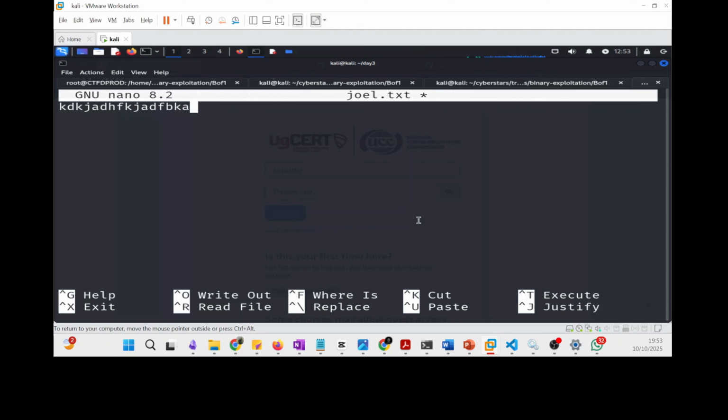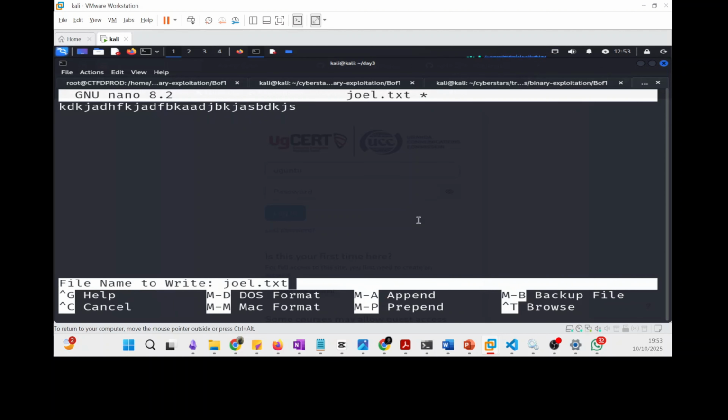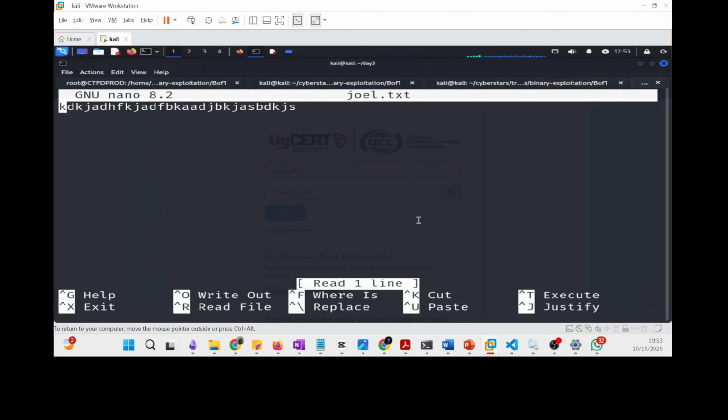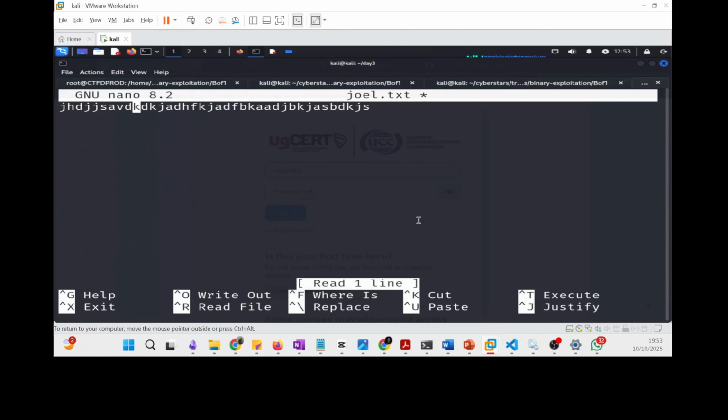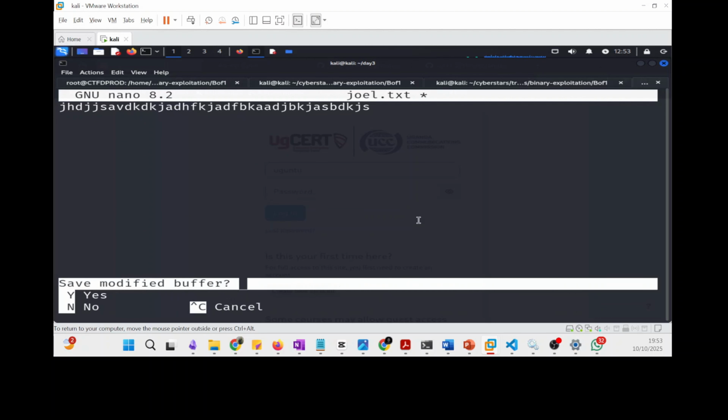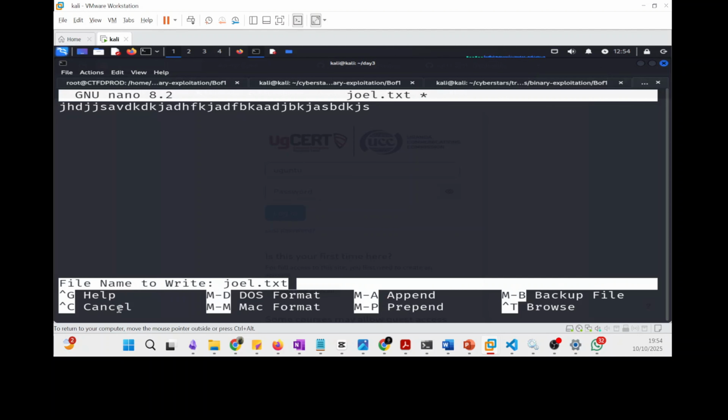So you can type random things. If you want to save, it is Control X if you had not saved. For example, if I run Nano again and add some content, when I press Control X, it will ask me, do you want to save? If you want to save, you type yes. If you don't, you type no. I will just type yes. Then it asks if you want to proceed with that file name. If you want to change the name, you can modify it here. But for me, I still want the name.